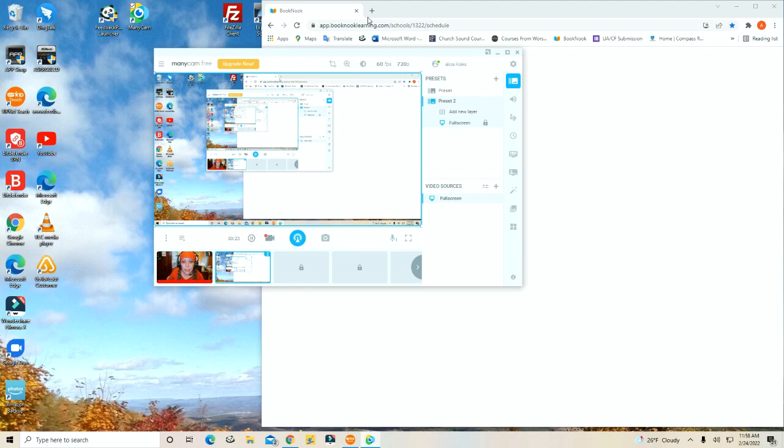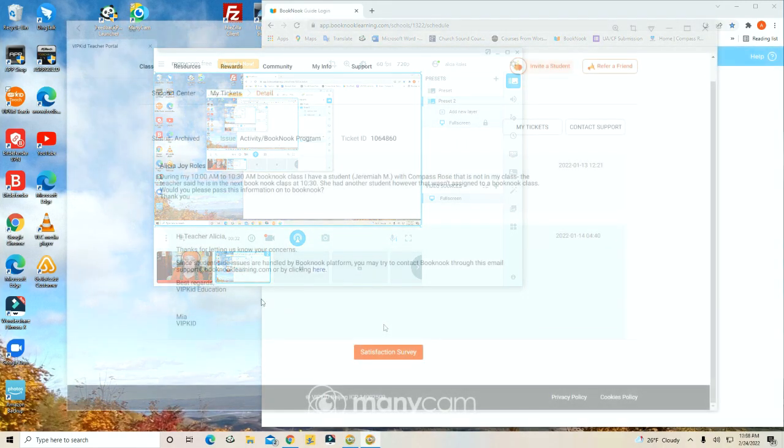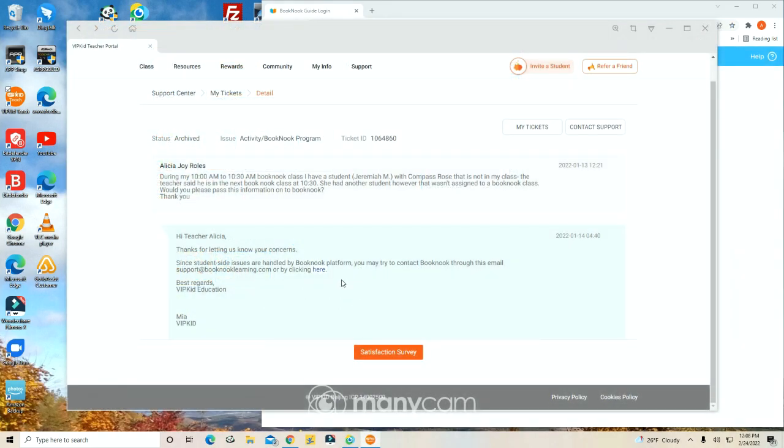I sent them an email right away, and I would suggest getting the email for Booknook so that you have that on hand. So here is that email address I believe that you should keep handy for Booknook. I happen to have that sent to me. It is good to try and contact them directly instead of going through VIPKid.